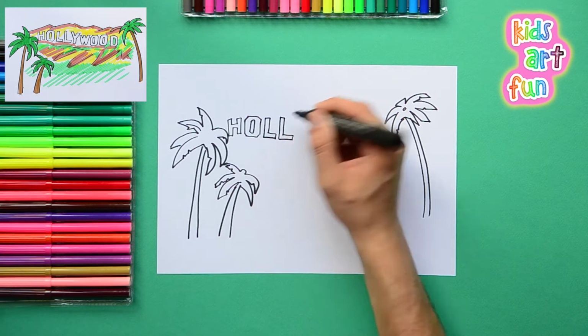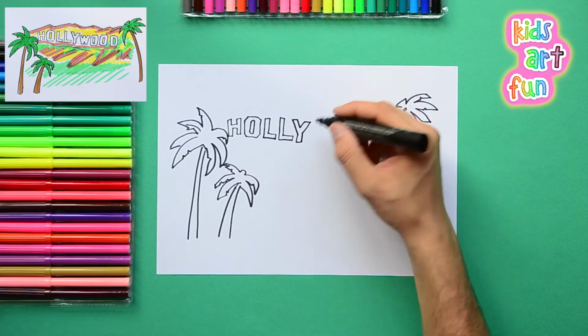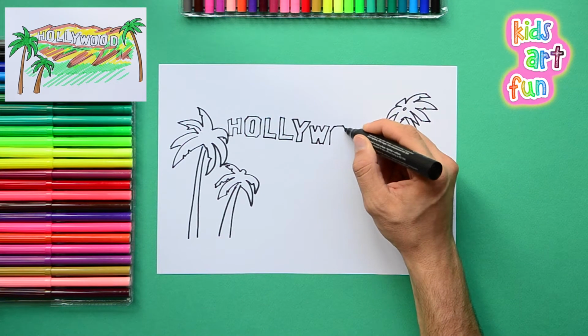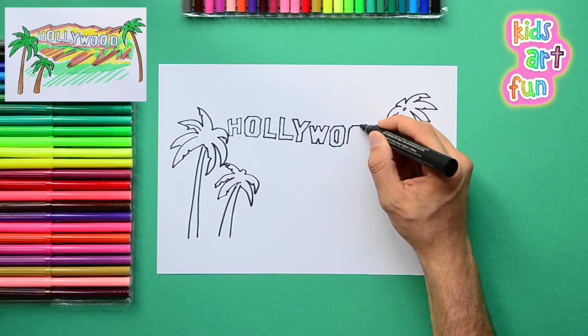Try to get them in a good position, otherwise you're either going to be too short in that space or you're not going to make it across. And the sign kind of wobbles downward. That's what's kind of famous about it. The W sits a little lower and rolls over, and then the sign rolls up again.